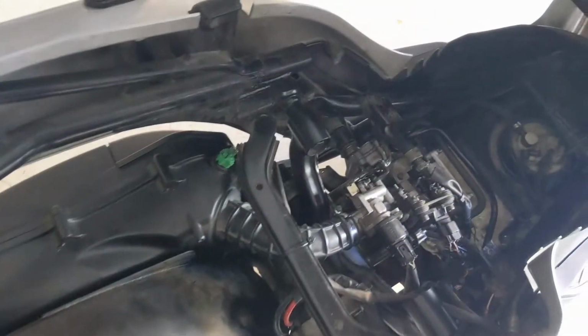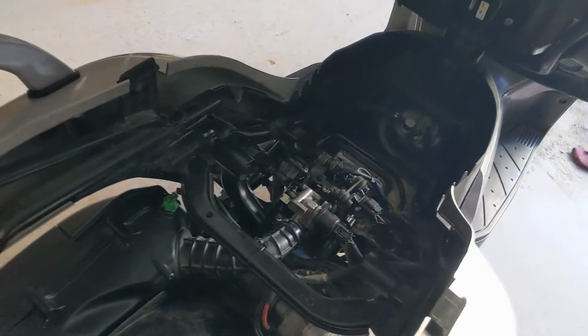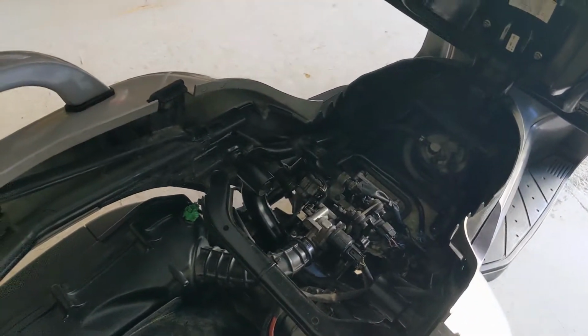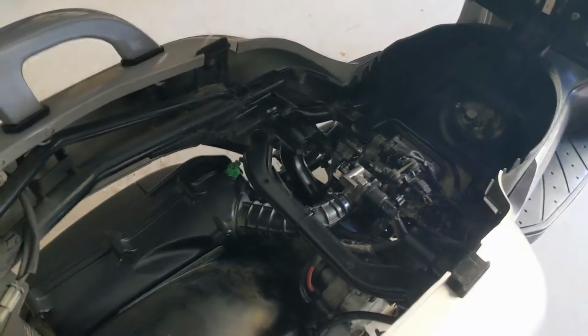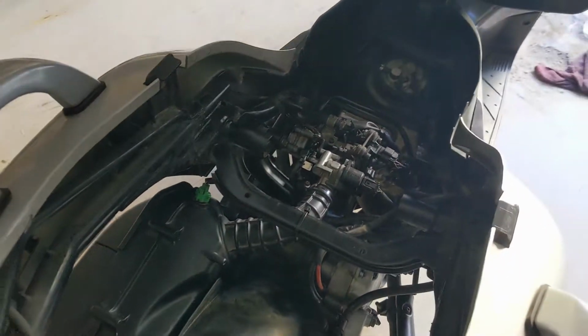So now that I started the engine and I know that it works, there are no funny noises or anything, I will go for a short test drive so that I know that it's 100% working correctly. The only thing that I still need to replace is the thermostat, which is located right here, over here. I've already ordered it from the Yamaha dealership, so it's gonna take 2 weeks to arrive. And once that arrives, I will do a separate video on how to replace the thermostat.